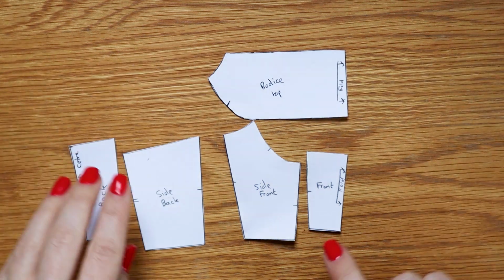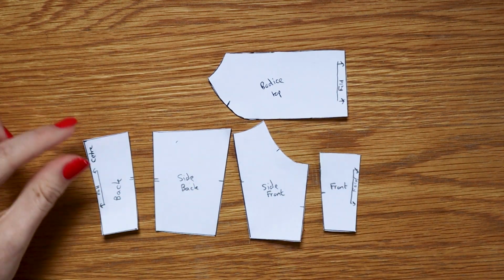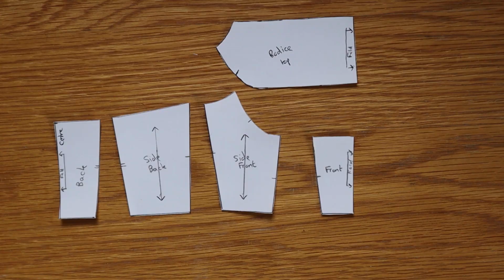So here is the final bodice section pattern. Ensure you have all grain lines marked and notches. Trace this onto fresh paper and add your seam allowance before proceeding to cut it out.